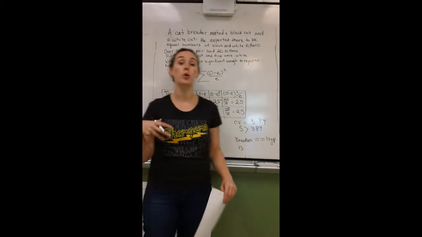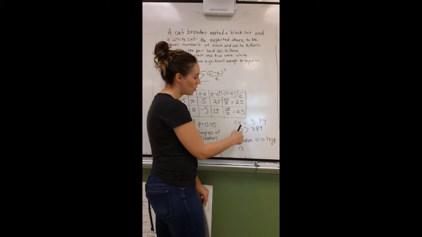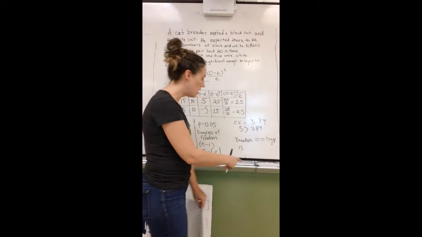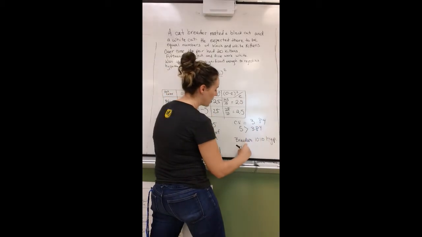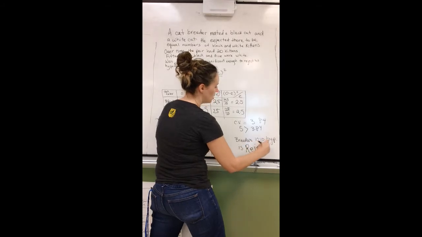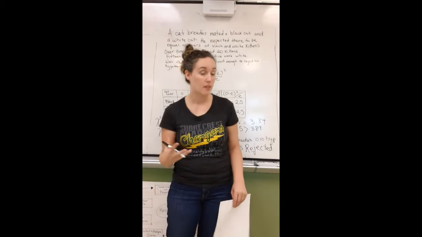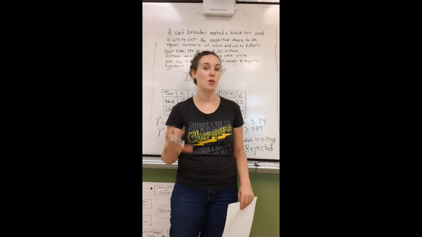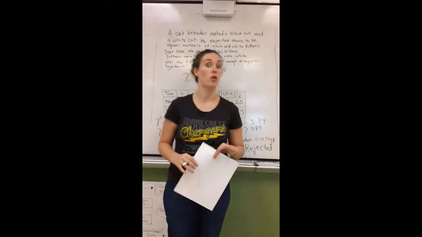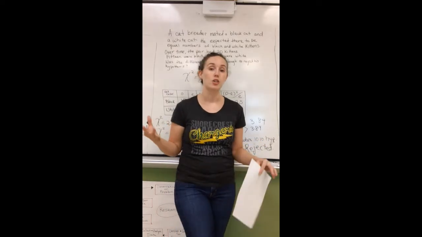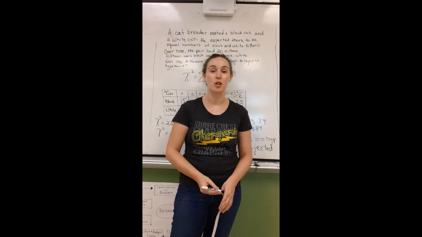Our critical value is 3.84. Our chi-square value was 5. So since 5 is greater than 3.84, this breeder thinking it's going to be 10 to 10, that hypothesis is rejected, which means that the differences aren't just due to chance. There's something outside going on that would influence the results, maybe genetics, maybe some other outside situation. So that's just a quick and easy example of how to do a chi-square analysis. I hope that helps you do your own practice problems.